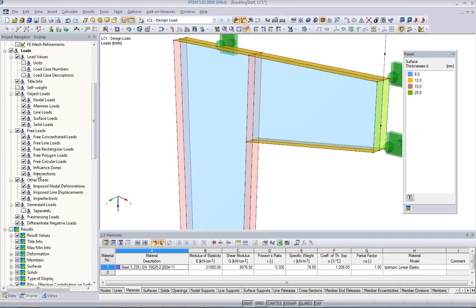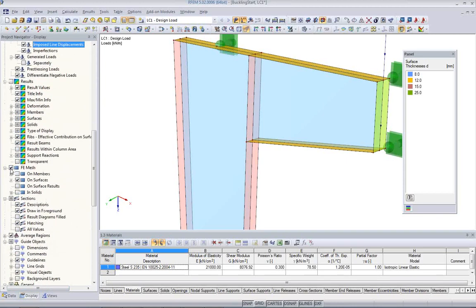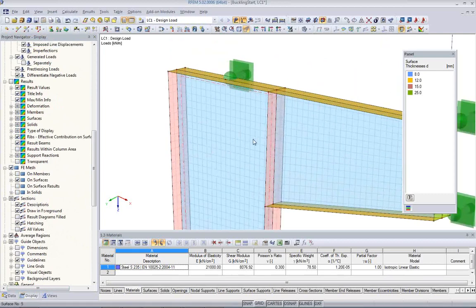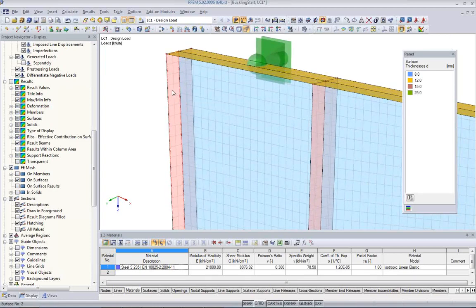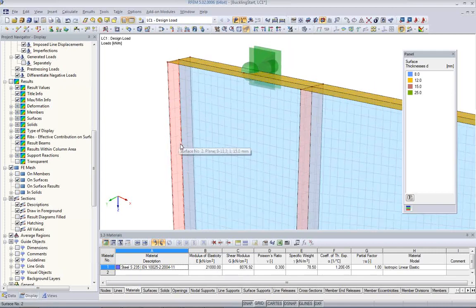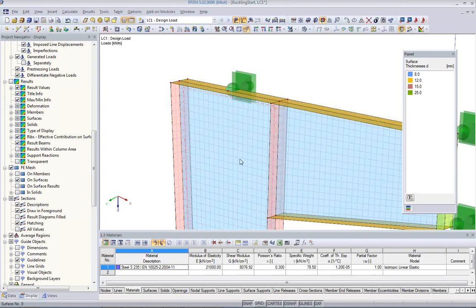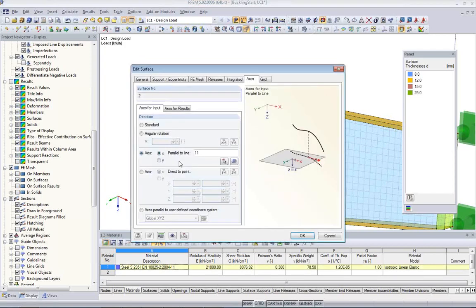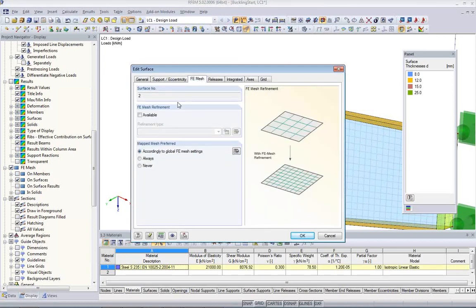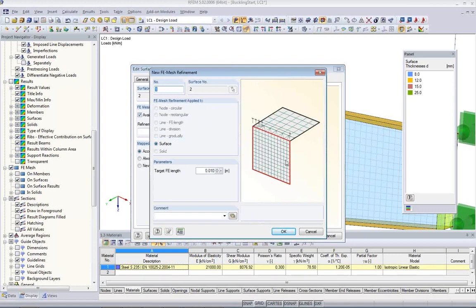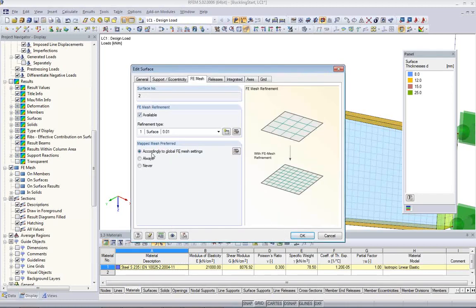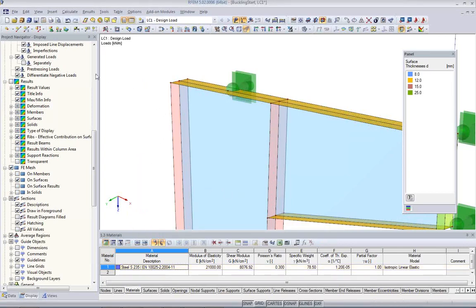First of all, I have to show the mesh, which you can control here in the display navigator, finite element mesh. And we see here there is a significant amount of mesh cells along the depth of the beam and the girder and the column, and we have two elements along each side of the flange, which might be a little bit low, but if you want to, you can change it. You can make a finer mesh overall, or you can double click on each surface, and you have here FE mesh settings as well, and you can have a so-called mesh refinement on each surface. If you want to, you can make it finer. If I do this once here, click on OK. Only in this surface we will have a finer mesh.